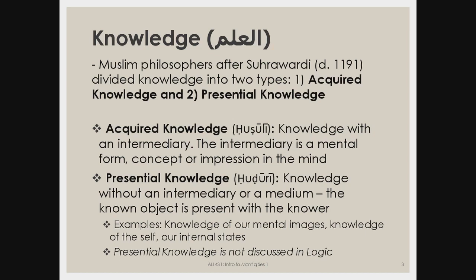For example, our own existence. Our own existence, we know about it through knowledge by presence. Our internal states, hunger, anger, sadness, pain, these things we initially feel through presence. Yes, after we feel them, we can make a mental image out of them. That's later on. But initially, they are presential knowledge.